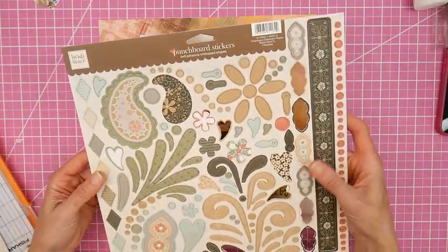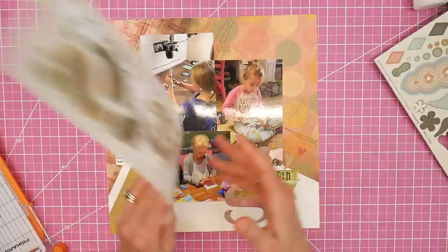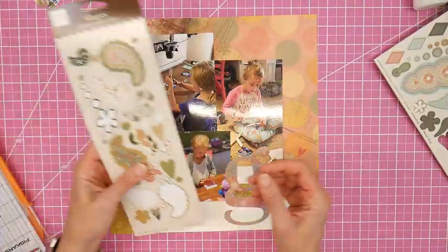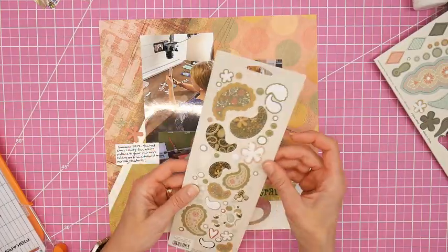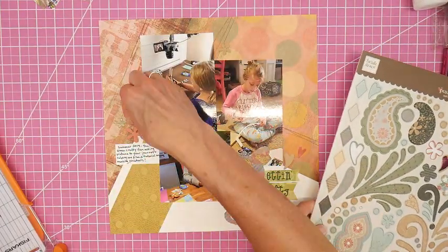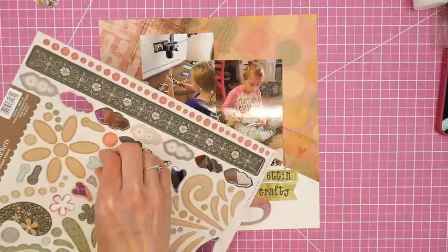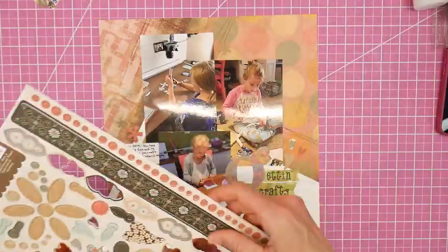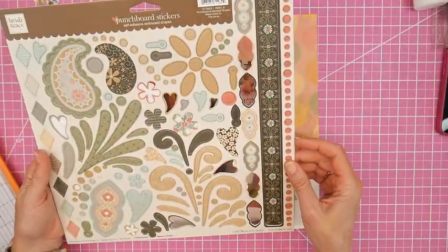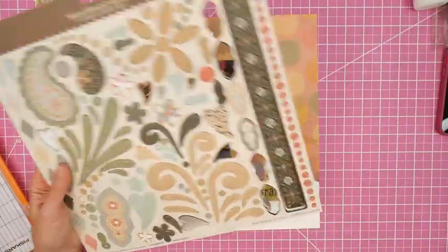But they're from 2007, it says, so from the same time period, and some of the colors work with the layout. I keep forgetting to use these, and I really wanted to try and use them up. So when I was looking for papers, I ran across these embellishments and decided that, again, today was going to be that day. We were just incorporating a lot of old items and trying to make something fresh with them.